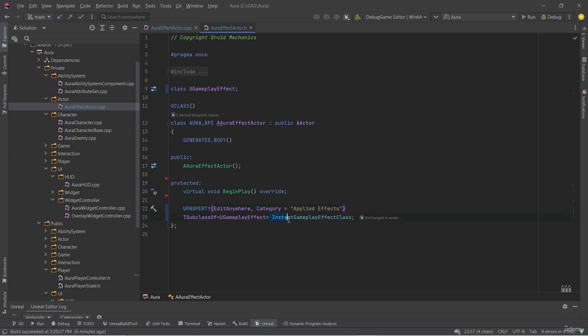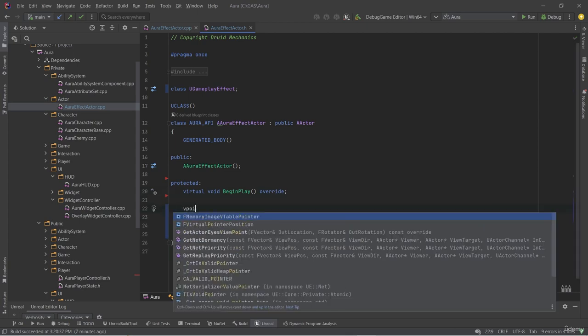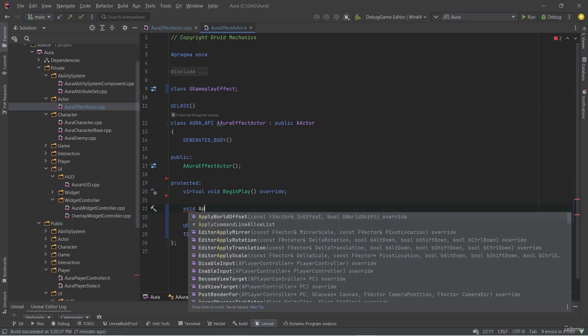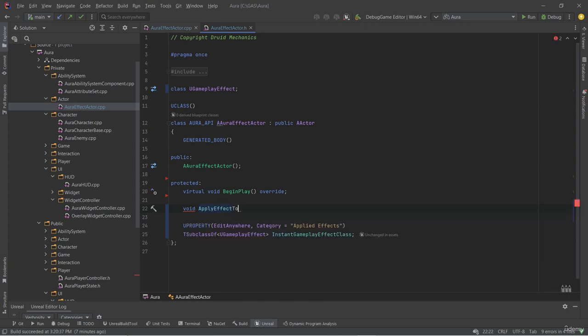And now that we have this class, I'd like to make a function that we can call to apply this gameplay effect. It's also going to be protected. It'll be void. And what I'd like to call this is ApplyEffectToTarget. And it's going to take an AActor as a target.